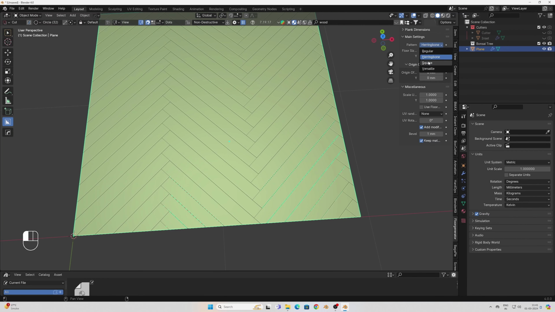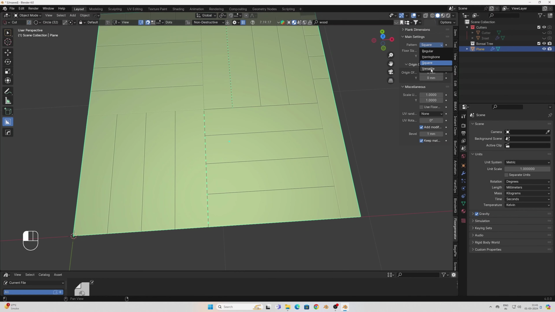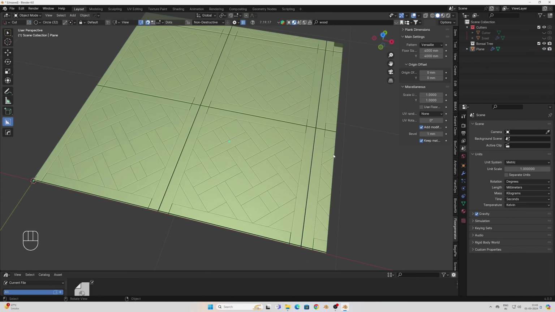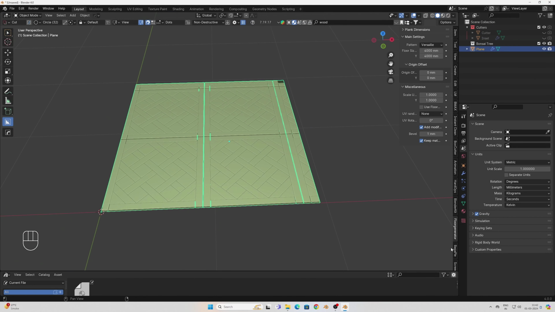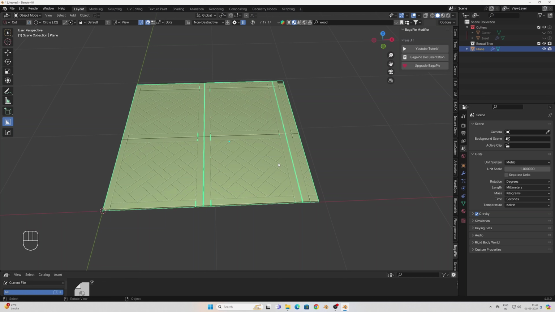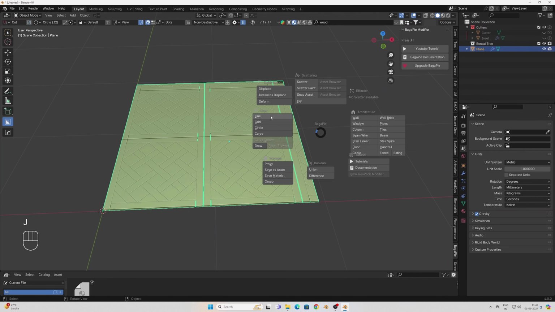But I'm an interior artist too, so I found it very helpful for making this, and it also gave realism to the floor itself. Look at these grooves.